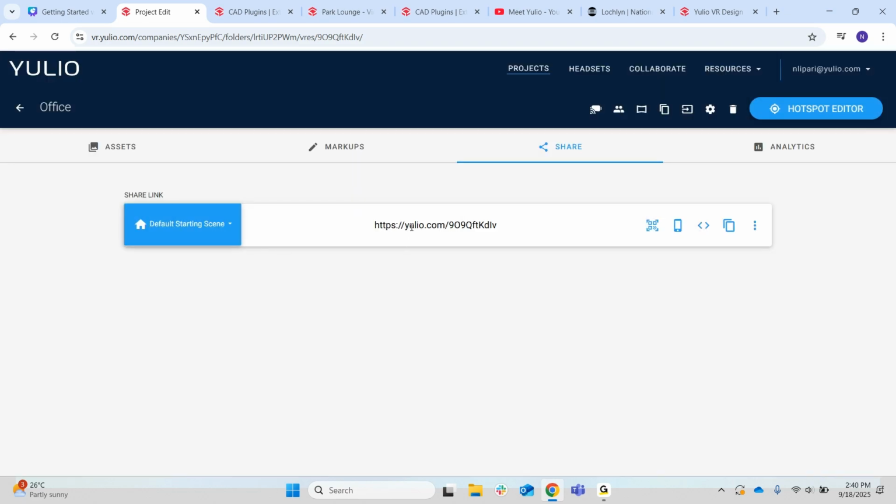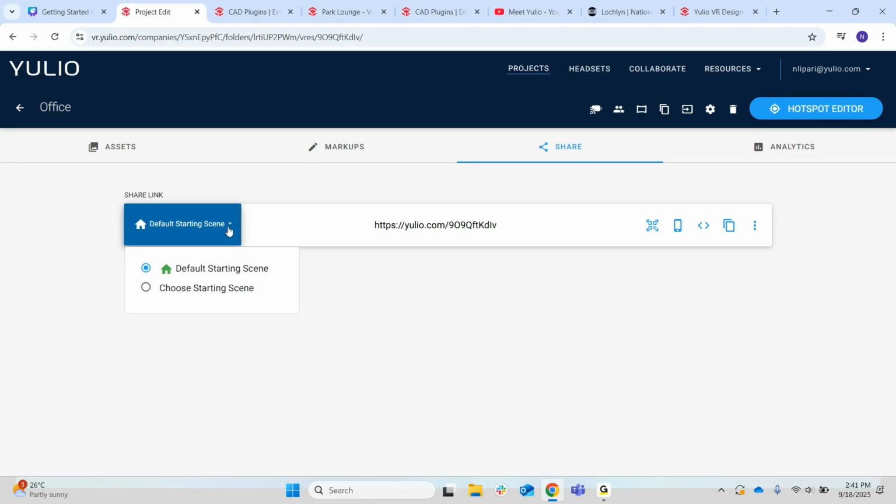On the left side of the URL, we have this default starting scene tab. When you open this drop down, this allows you to choose the starting scene that your project opens up to.